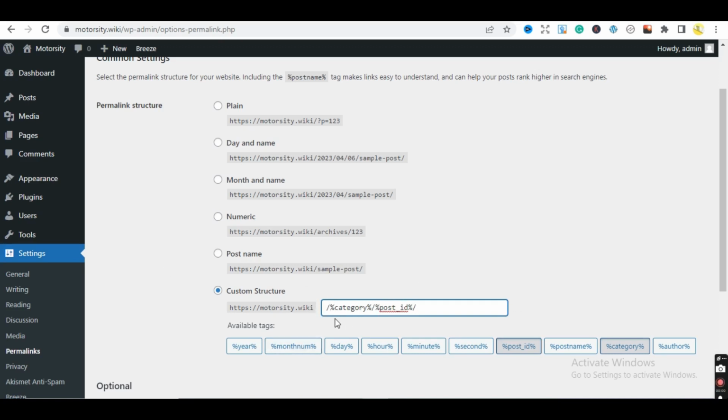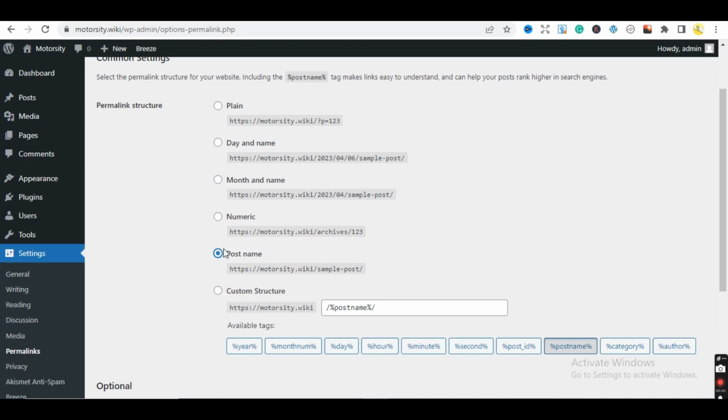Or maybe you have a website about fashion. So shoes can be a category, so I can just put site slash shoes slash the article on shoe. Okay, so that is it. If you don't want to use this, you go here and click the post name. Then you use this post name, so it will just be the name of the site and then the post name.